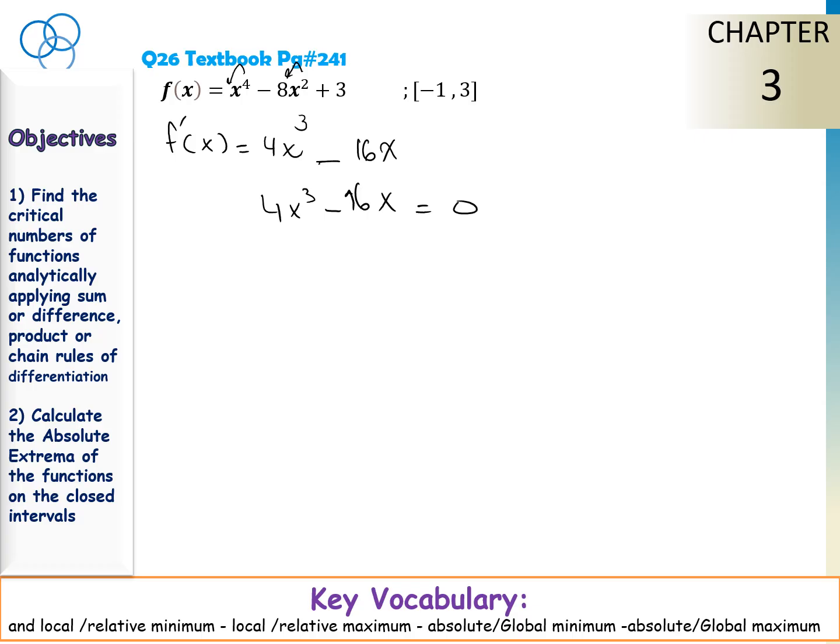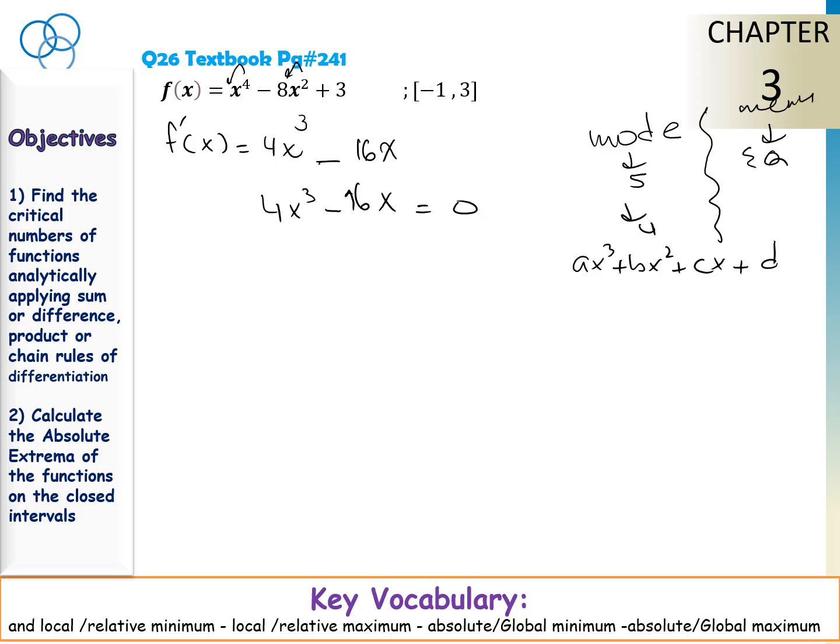Now to solve this question, remember you have the 3 power, right? The degree is 3. So go to mode 5.4, because here you will have ax cubed plus bx squared plus cx plus d. Or in another calculator, you go to the menu, go to the equation, then go to the polynomial, and then press 3 because the degree is 3.